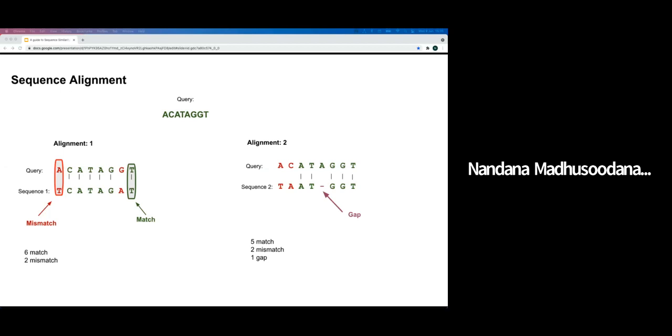A gap is introduced in the second alignment in order to get maximum residue correspondence, and it represents insertions and deletions of residues during evolution. Indel events occur very rarely in evolution, so gaps are always given a penalty.